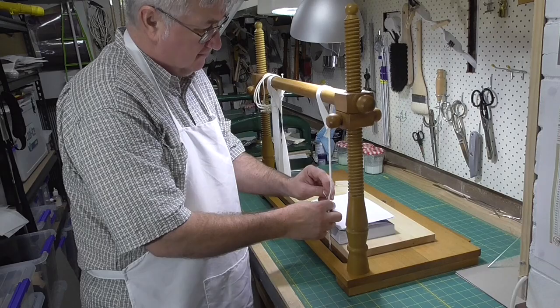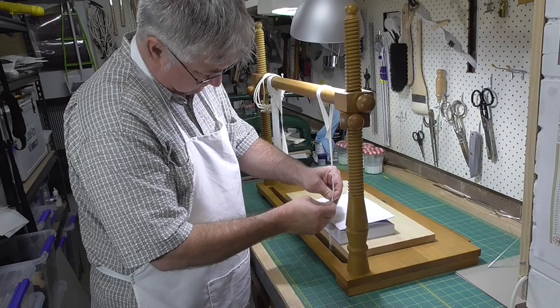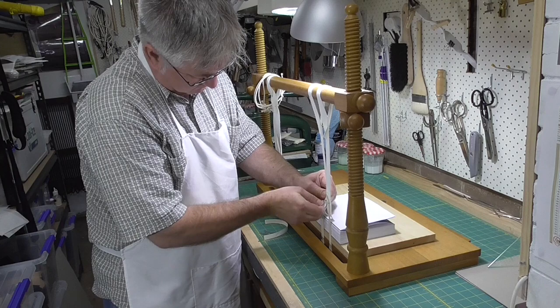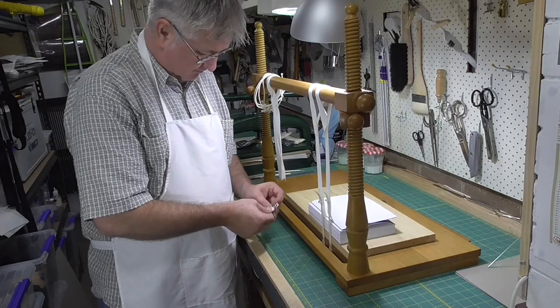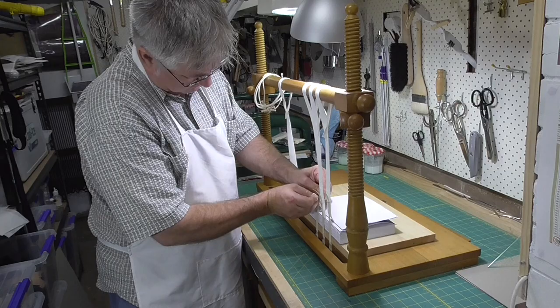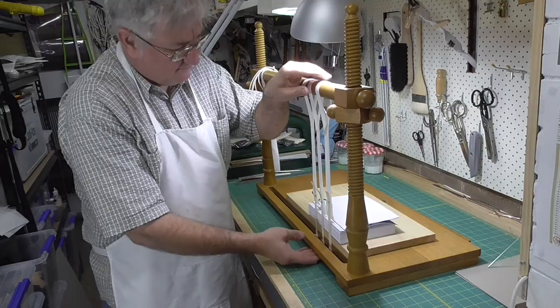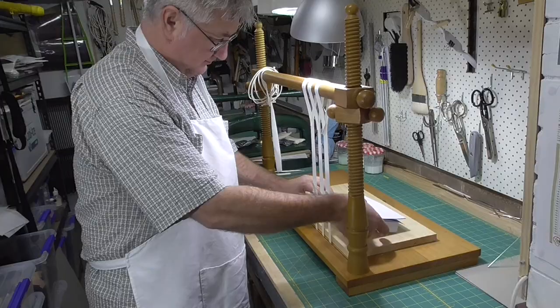Matthews does recommend overcasting the first and last sections for strength. Now I have done this just because Matthews said to, and so I have done it in the past to give it a go. In general, I don't like overcasting the first and last sections or guarding the first and last sections, whether it be with paper or cloth, which was often recommended for additional strength, because I've seen too many books 100 or so years old where the paper has become very fragile at the edge of the guard.